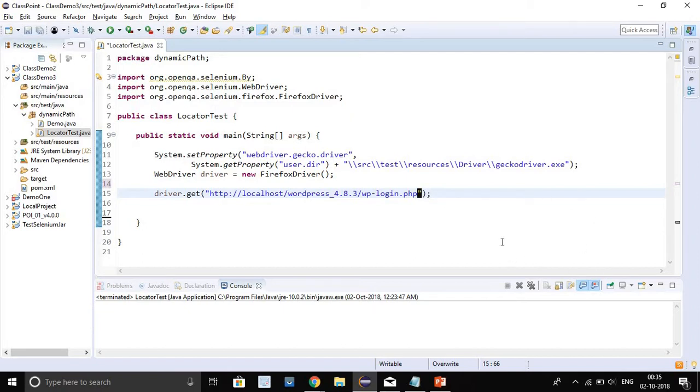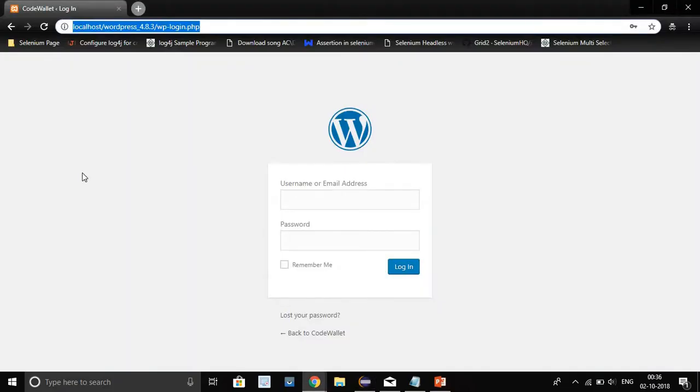Now what to do? Next, I want to log in to this site. You need an email ID or username, and then you need a password.